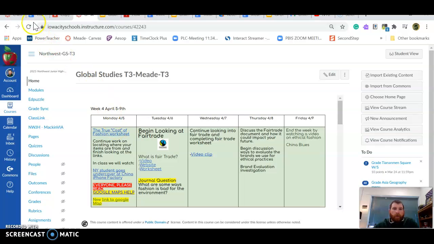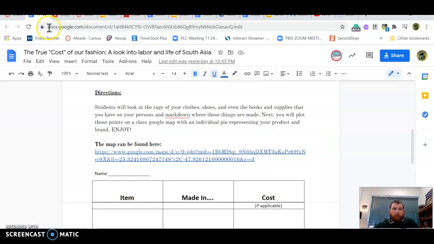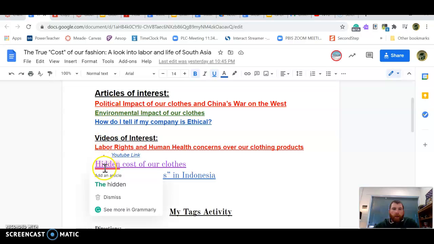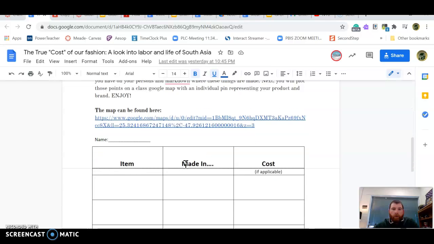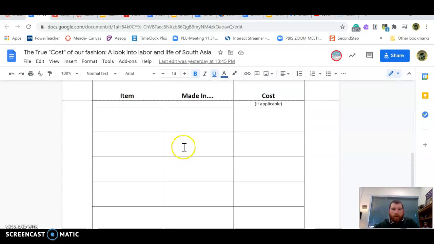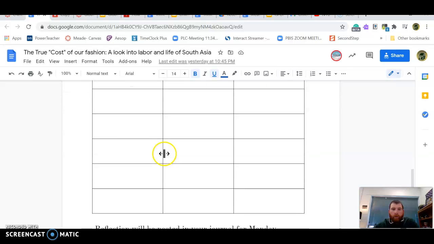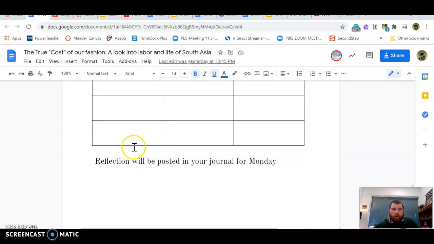All right, so when you open up that True Cost of Fashion, the only things that we're doing today are finishing looking at these resources that'll tell us a little bit more about fashion and the costs that we have to pay outside of our pocketbooks for our fashion. We're investigating those today, so we have time to look through those and read those and dive into some other articles that they suggest, or finishing up pinning our items and saying what they are and where they're made from on our sheet.